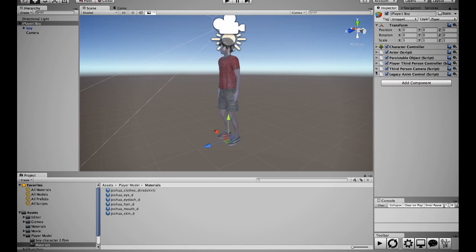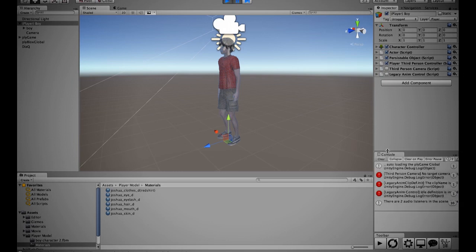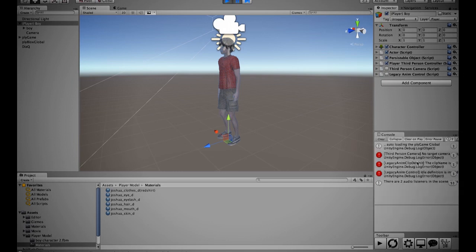If I were to start playing this now, you would see nothing would really happen, because he doesn't have any animations or controllers set up for himself, so he's a little confused on what to do. So let's go ahead and fix that.